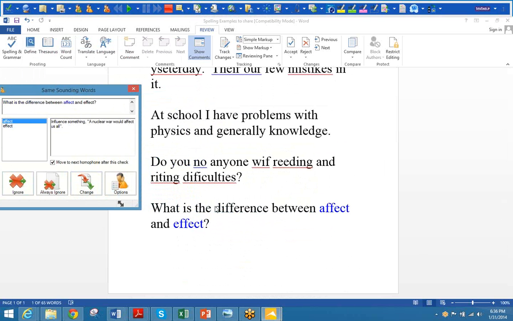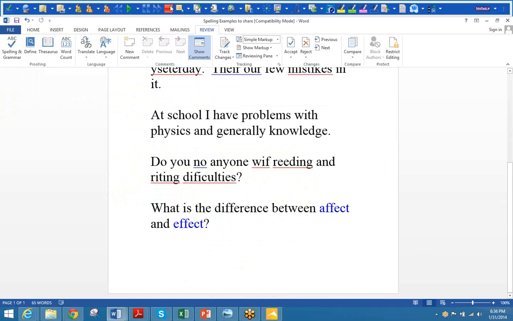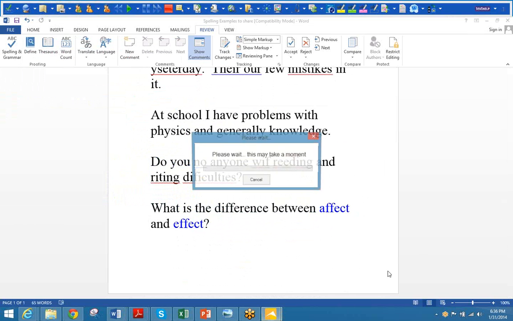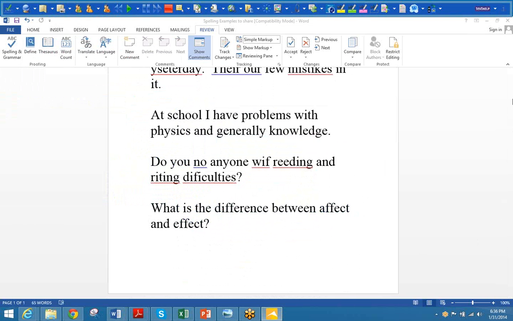And I wanted to point out that it's not only homophones, but confusables like difference and deference, affect and effect, thorough and through. And if we want to turn those off, then we just click here and turn off those buttons. All right, so we've got lots of choices in support for the writing conventions.